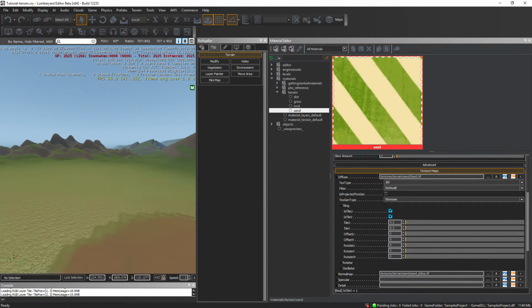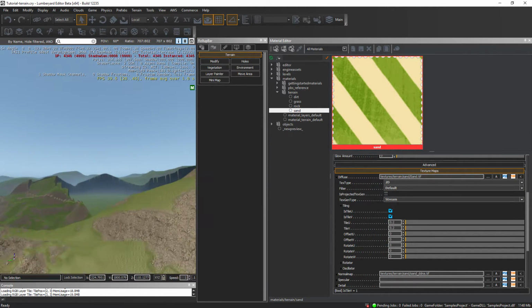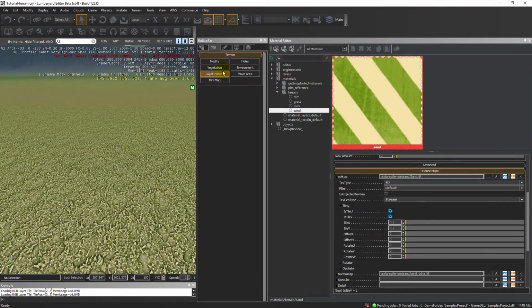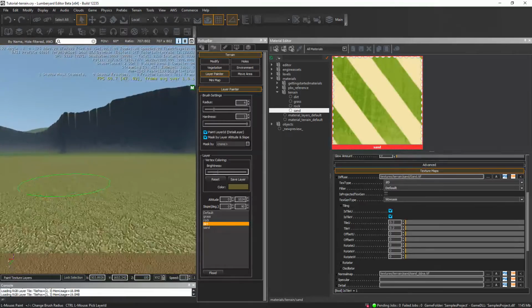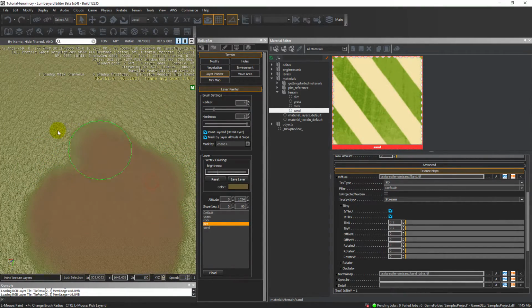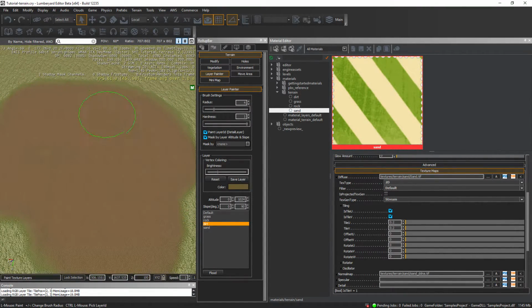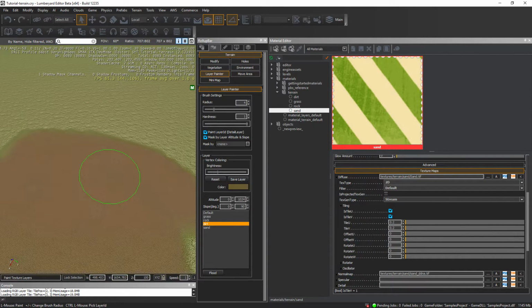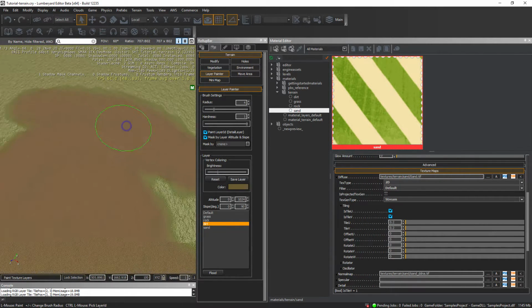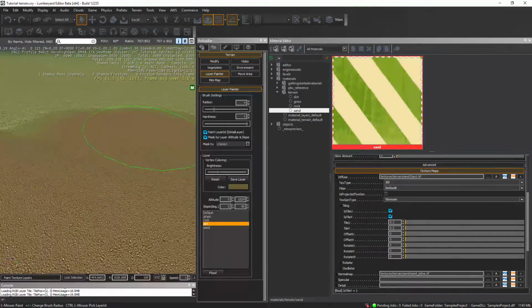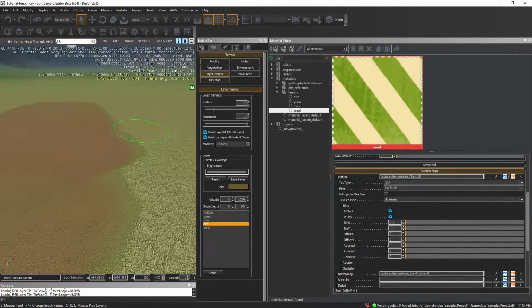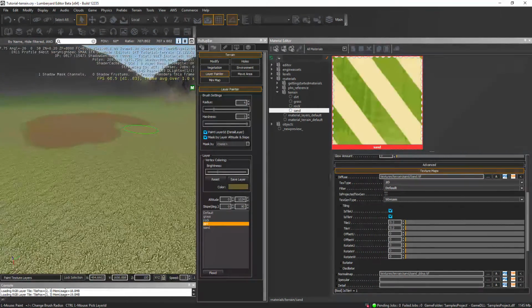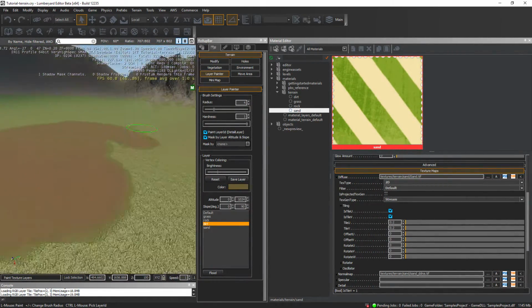So we're just going to look for this crater, which happens to be right here. And if I now paint the dirt, you can see it's a much smoother edge. It still has stepped edges because we still have some resolution problems here, but generally terrain is for big details. You do the small details with decals and meshes and all those kinds of things.